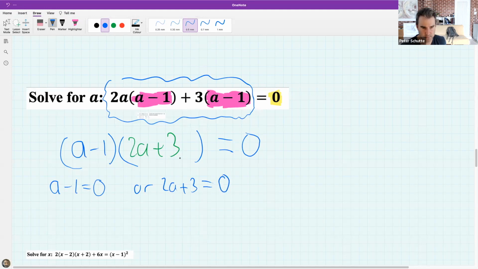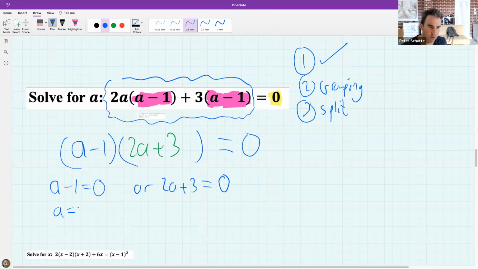So there's the split. So Andile, basically what we check is step 1 was to check it's all on one side and the other side is 0, or standard form. Step 2 was the factorizing. And the technique for factorizing that we used in this question is called grouping, or I suppose you could just call it highest common factor because the a minus 1 is kind of staring you in the face. And then step 3 is the split, which I'm doing now, and step 4 is solving. So we get a is 1, and then we get minus 3 over 2 as my answers.